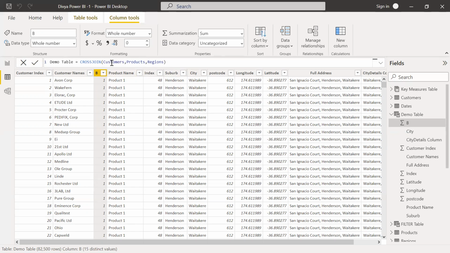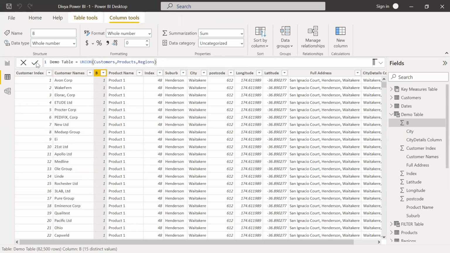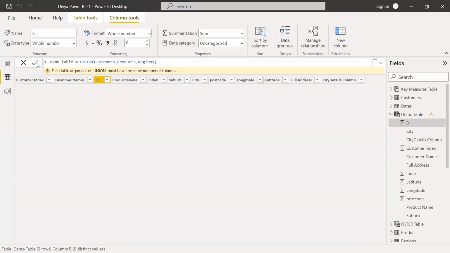So let me try another function as well, which is called union. Let me try here itself and check how it works. Okay. Each table argument of union must have the same number of columns. Okay. So what I understand from this error is the union function will work only when the tables have a similar number of columns.